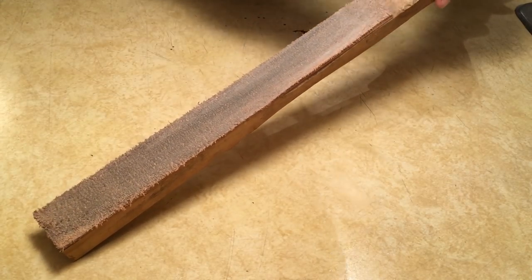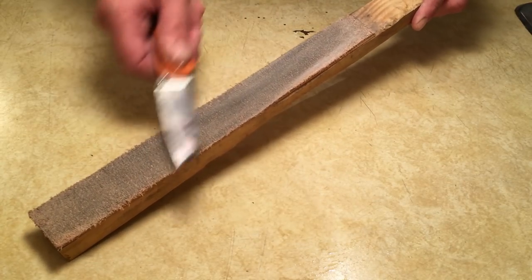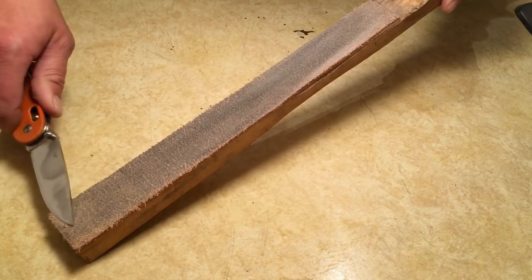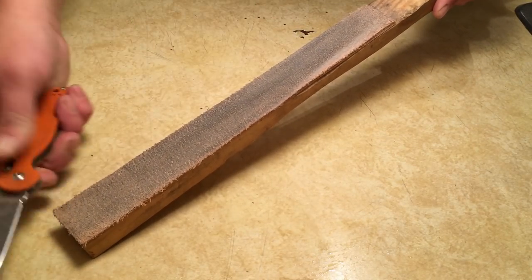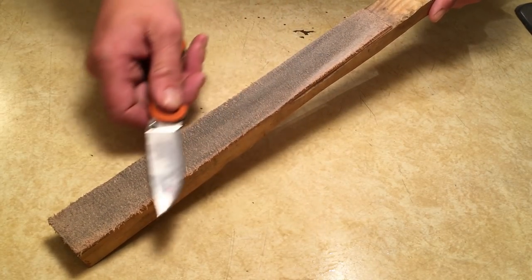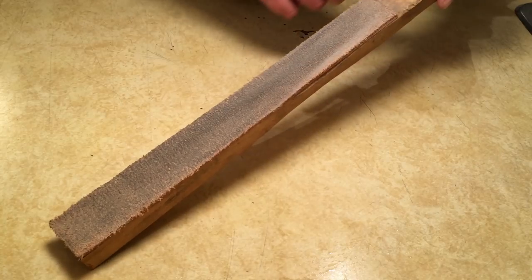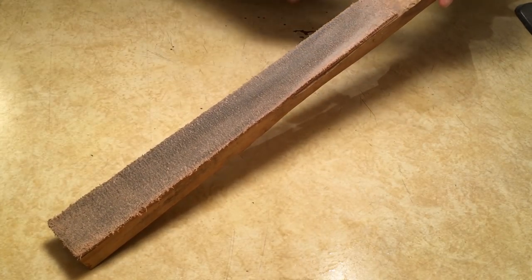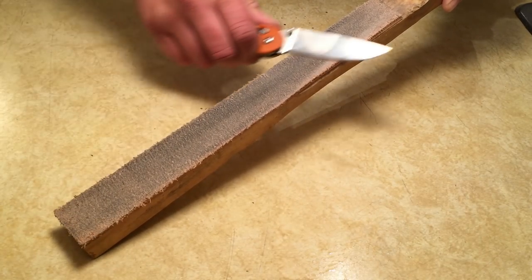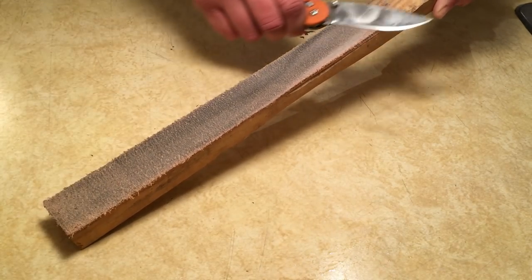Right now, got the knife almost flat. It's not quite flat, but almost. Raise it up just a tick. And with convexed edges, I do strop more than I would on just a V edge. Stropping helps round it out. It helps get that convex shape.